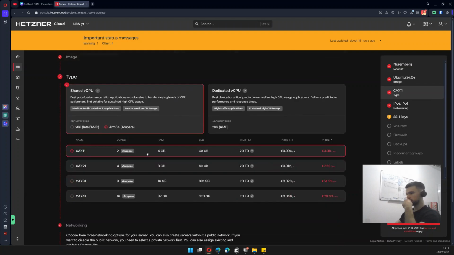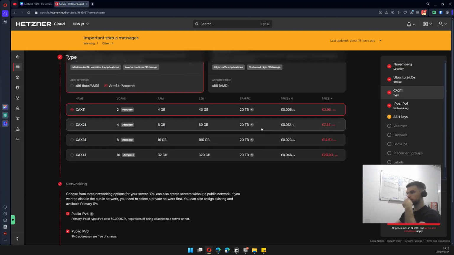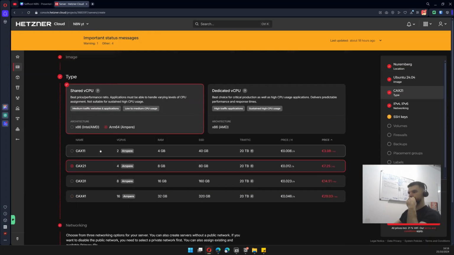Okay, let's choose this one. I also tried this one, it's good, but this one is a bit better because you have more power pretty much. So let's choose server. I'm gonna use ARM64, and I'm gonna choose this specification.